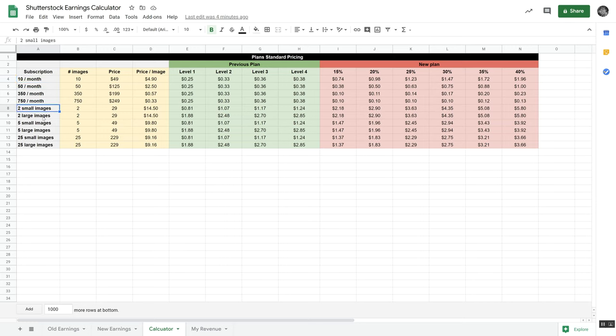Okay, now we also have small images and large images. And again, these were priced very differently before, so you can take a look here. These are what the prices were. But for the most part, with the percentage, these are the sales that they're getting right now, or what they're being sold for right now. So you buy two large images, it's 1450. So before I was getting 270 at level three, right? So the first image is in level one, I'll be making less. But once I get to level two under the new system, I'll actually be making more. So it actually doesn't take long to get up to level two. And then by the end, you're making significantly more, almost double.